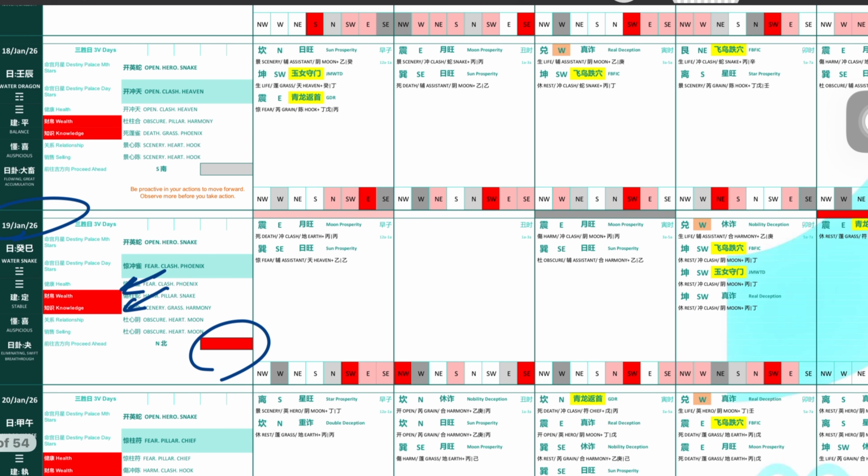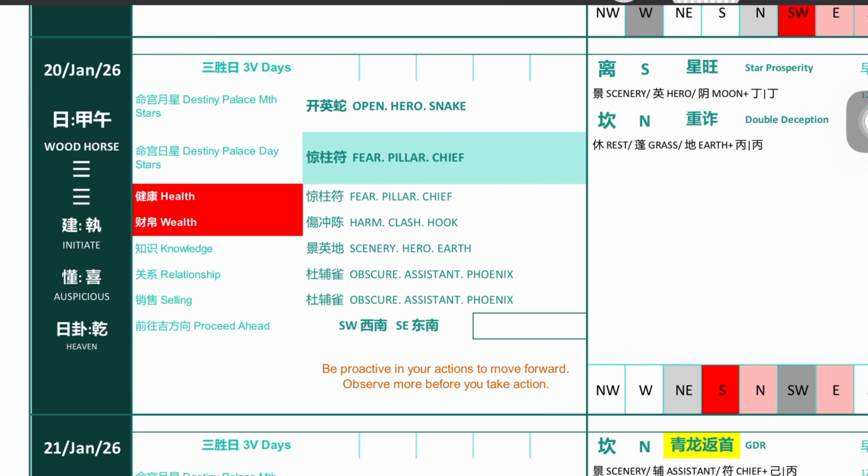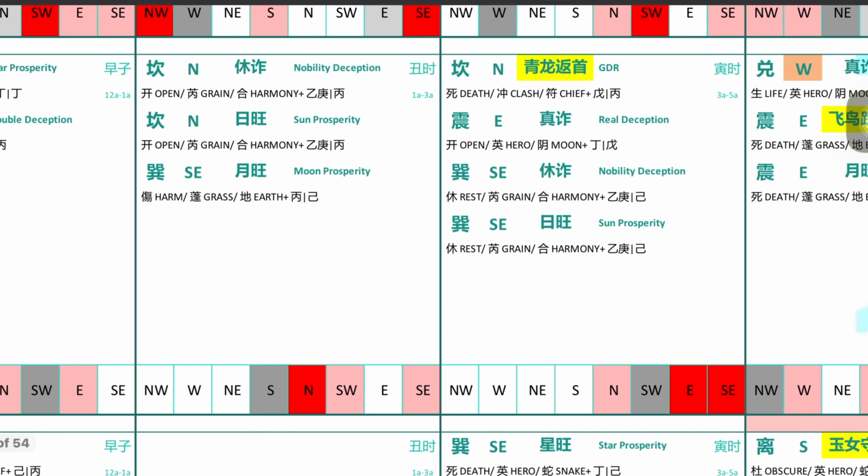Now let me give you a further example. If your boss gives you an assignment, Tom, I would like you to do a presentation on the 20th of January. So come to here, the 20th of January. It's actually good for wealth related opportunities. When you say wealth, it's more about having actions that give good returns; just talking about financial is a bit too narrow. So on this wealth day, your boss says do a presentation, for example. If you were Tom, you would try to see which is the best hour. Scroll right.